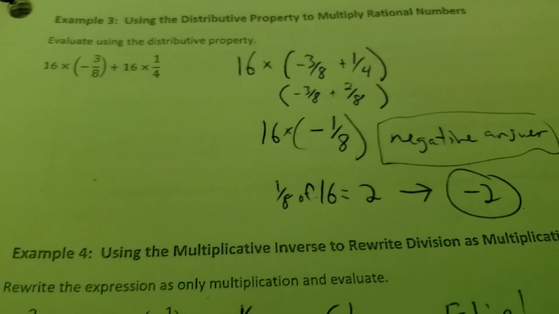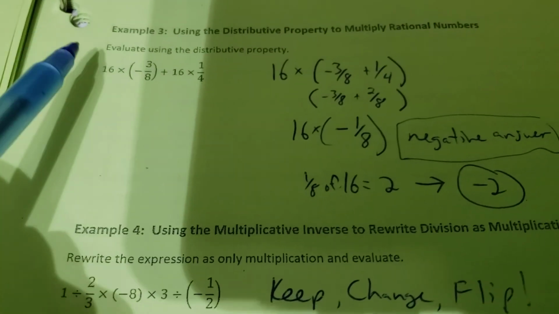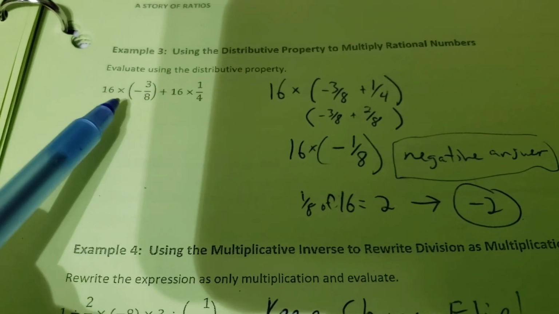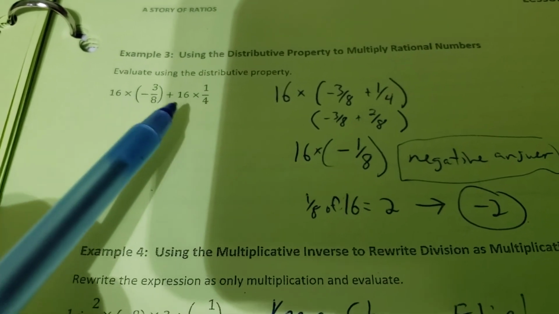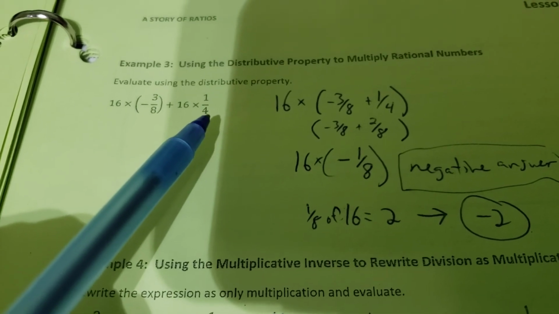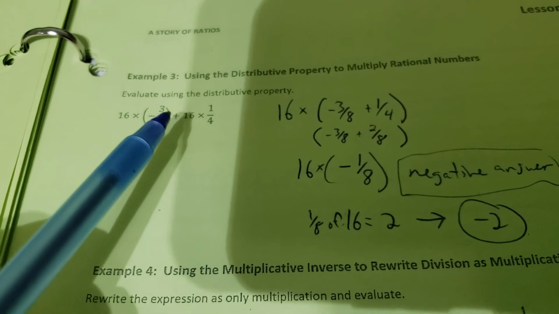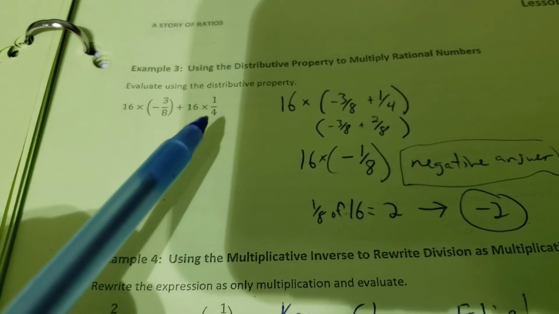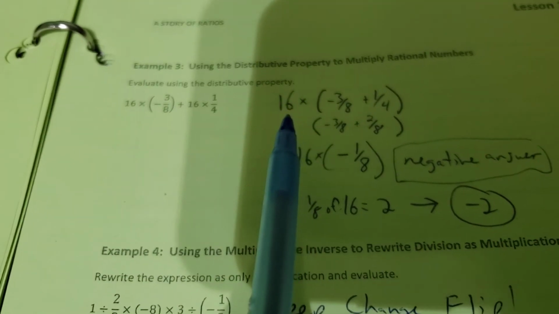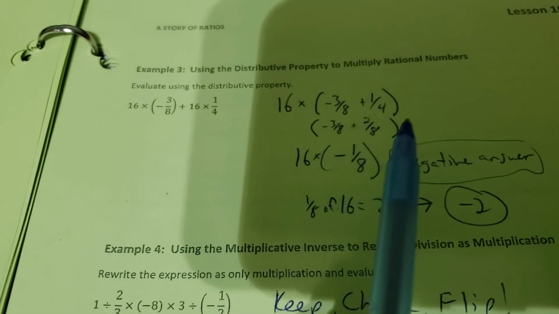All right, just a couple more problems here. This one's a little different here because they actually have it split up into 2 parts. I have this chunk, 16 times 3/8, and I have 16 times a 4th. Well, what I'm going to do is, obviously I'm using 16 to distribute to each of those. Let's work backwards just a little bit. Originally, this is what the problem might have looked like. 16 times some things in parentheses.